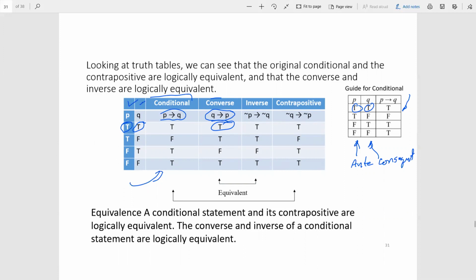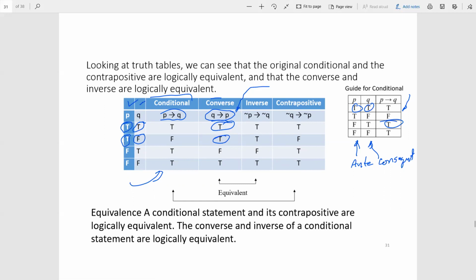For the next one, Q is F and P is true, that would be a false true, which the output would be true.